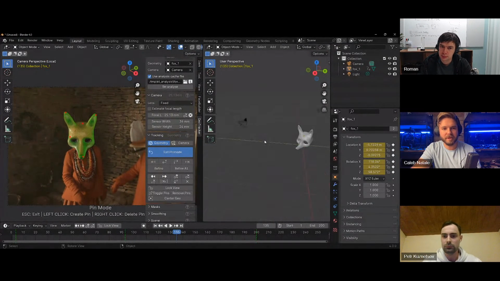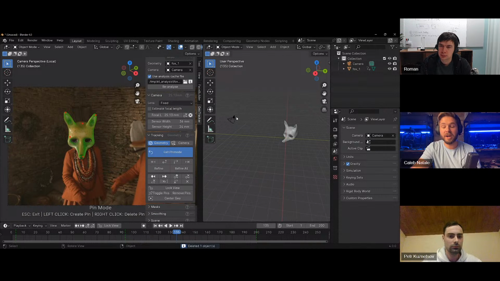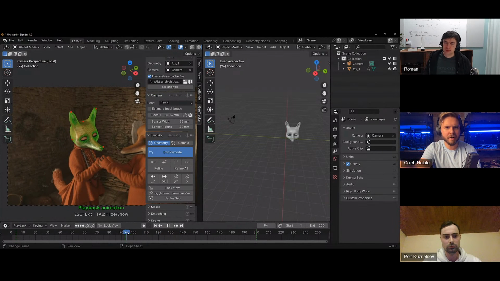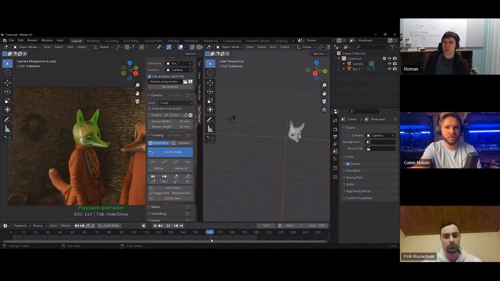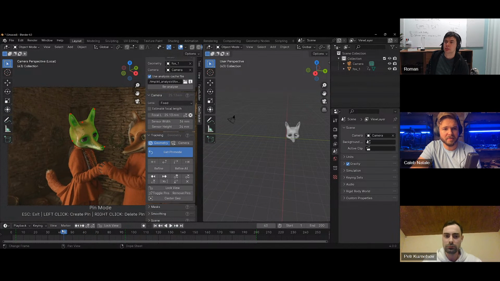So yeah, I was able to basically start with a track that was, I would say, 90% there. There were a few hiccups, some sliding motion. What I didn't know about was just doing a manual interpolation from point A to point B. I think I ended up doing a little bit of manual tracking for about 10 frames or so. Other than that, there was a total of maybe 12 or 15 frames over the course of 450 frames of animation. And then using the refine tools, we got it basically there.